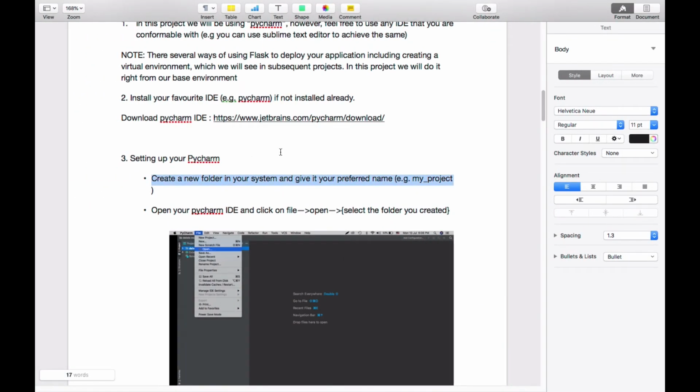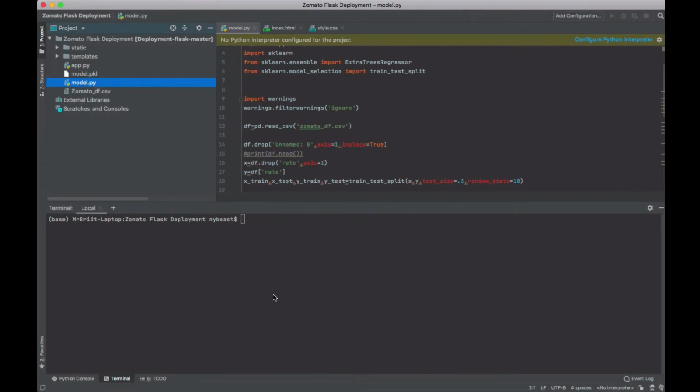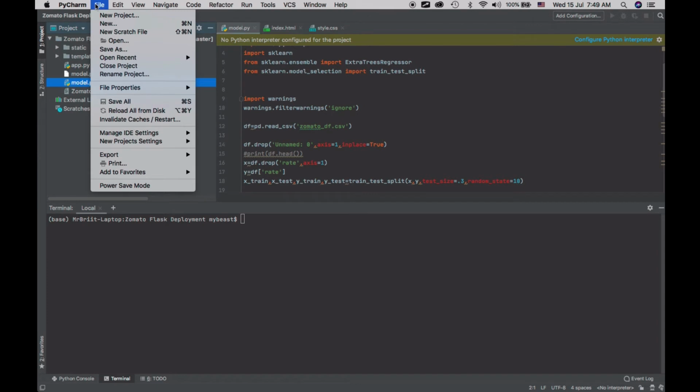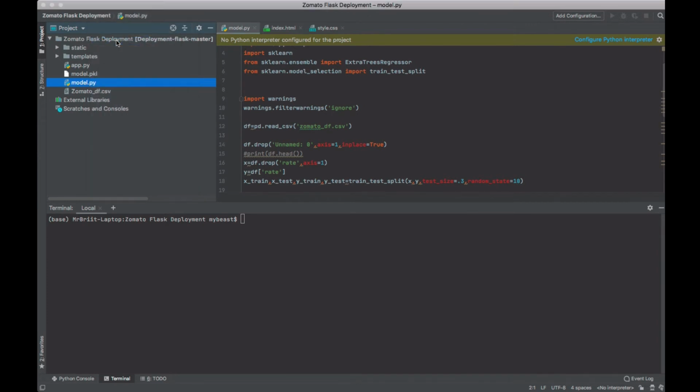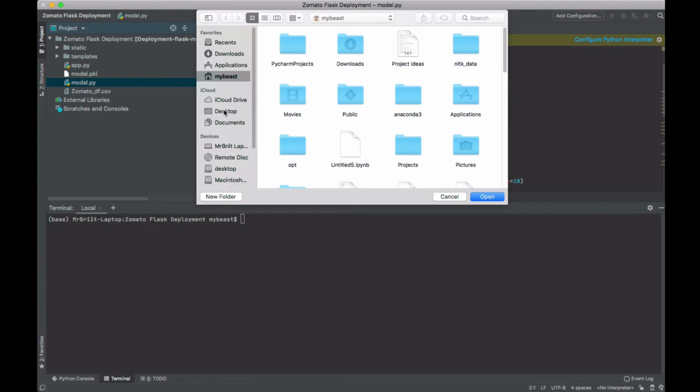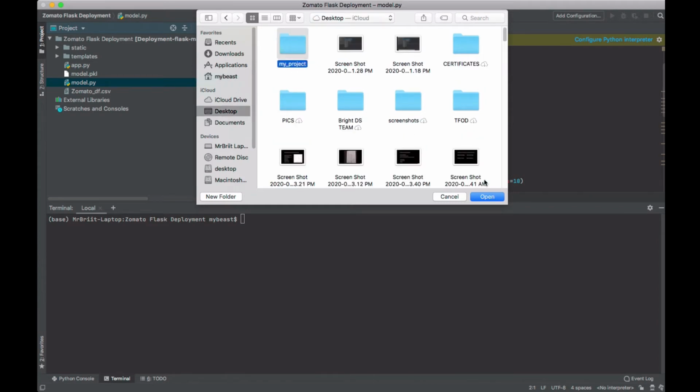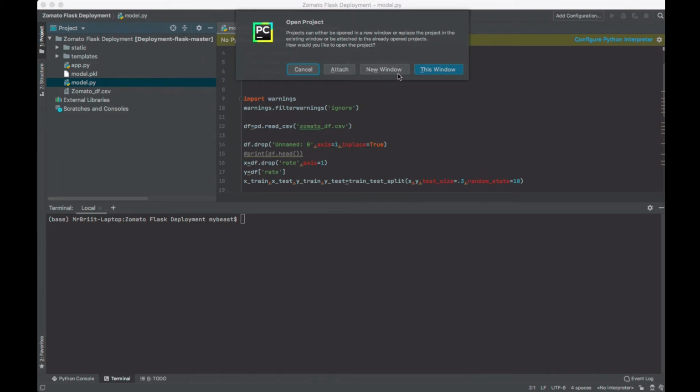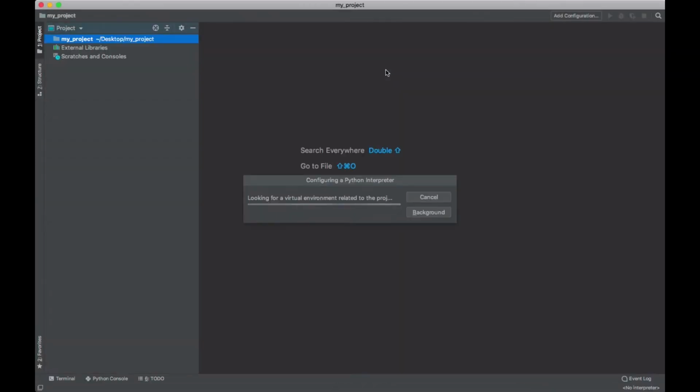Now you can open your PyCharm and follow this process. Let me show you what I mean by that. Let's say this is my PyCharm. For the first time, you will not have this interface, so if you open it new, you can ignore this step. If you have it already, you can open it and go to open, and then the folder that you just created. In this case, it's on my desktop. Then I can click on that and open it. I can open it in a new window like this.